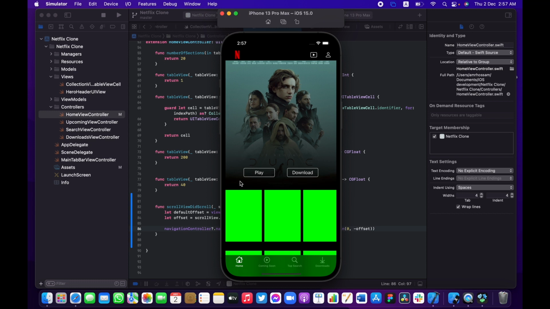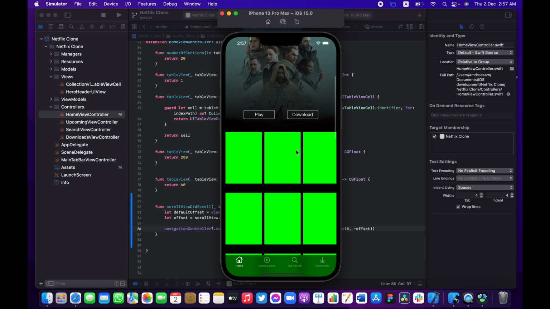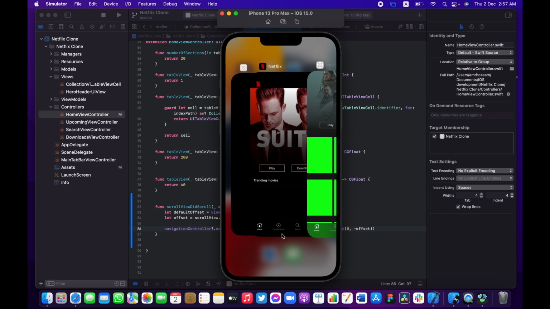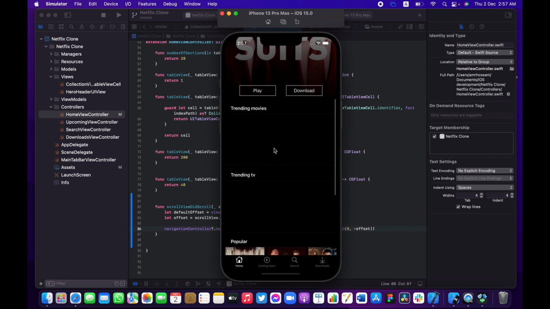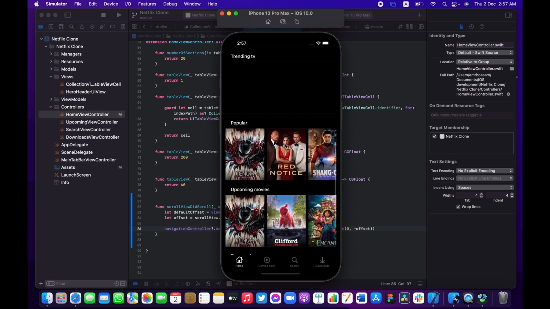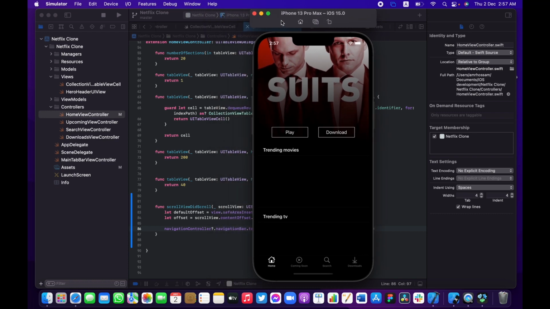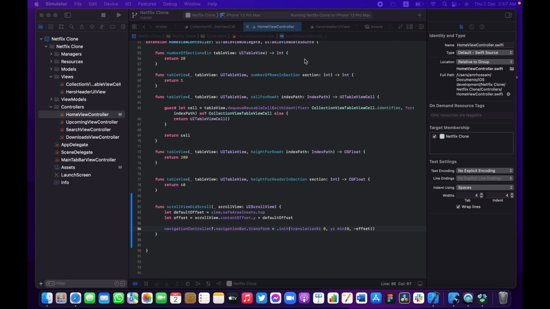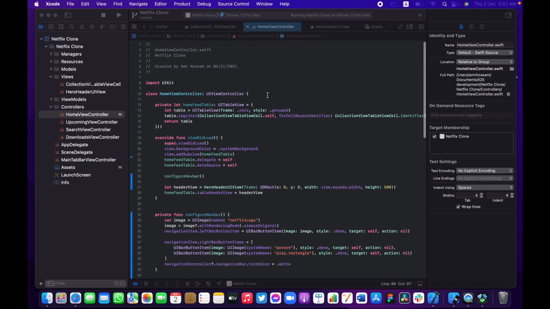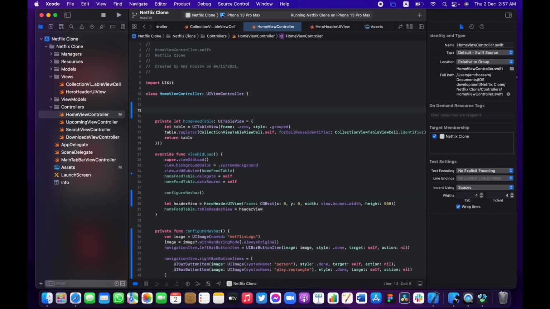Okay, since we completed our work over here with the navigation bar, let's go ahead and set our header titles over here. So let me open the one that we should have. Basically, we have trending movies, trending TVs, popular, upcoming movies, top rated. I don't think I'm going to memorize all of that. Give me just a minute here. So let's go over here and declare an array that's going to hold the strings for our header section titles. So let's type let section titles.